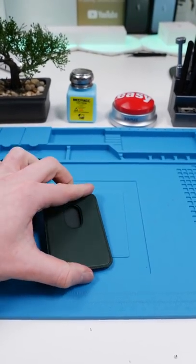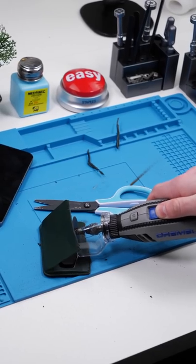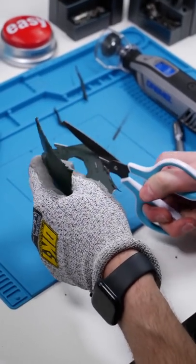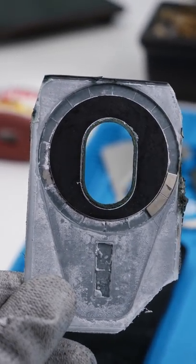To do that though, I have to open it up. Let's see what's inside. We're going to be using a Dremel — because why not? I'm going to switch back to scissors. So whatever it is inside this, we have to make sure we get it out without damaging it.